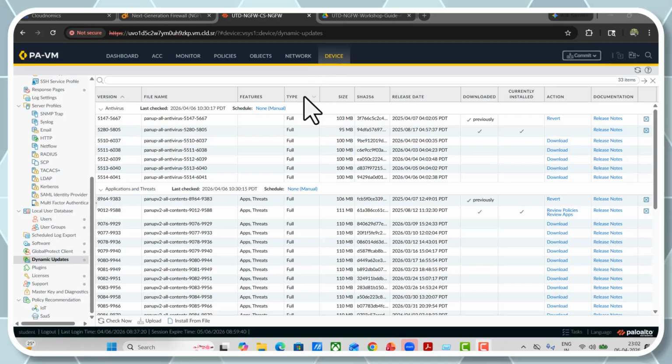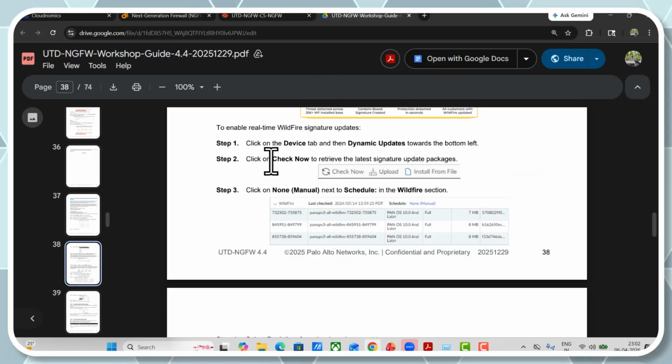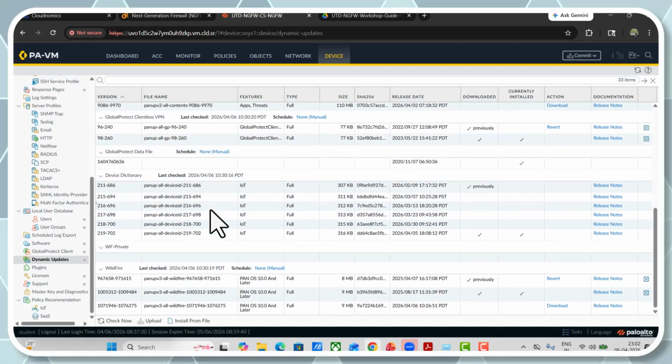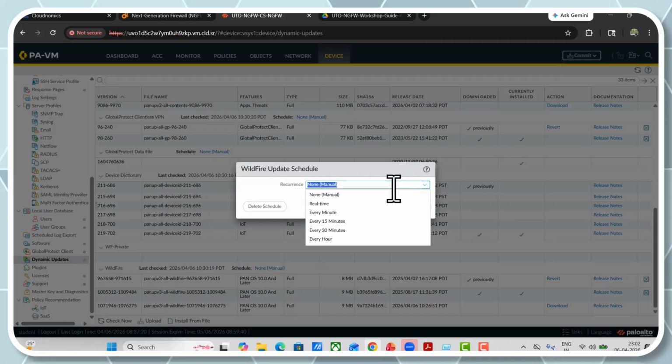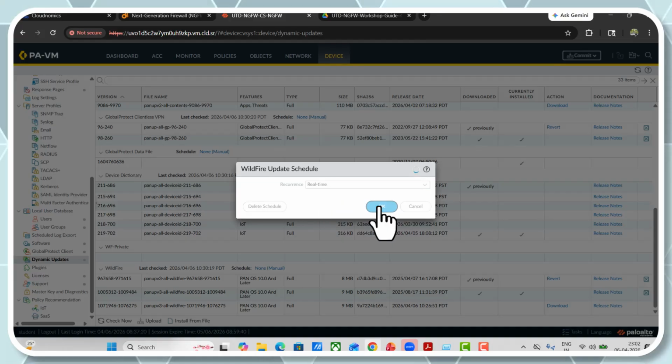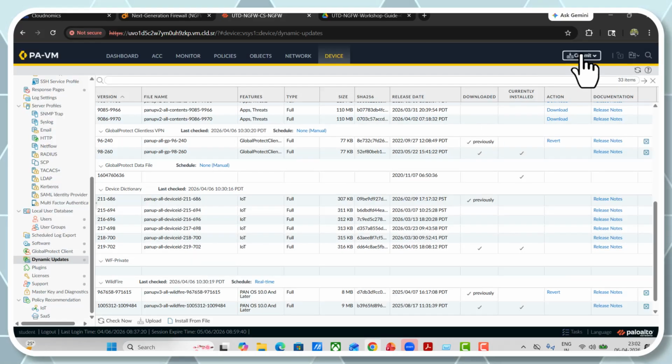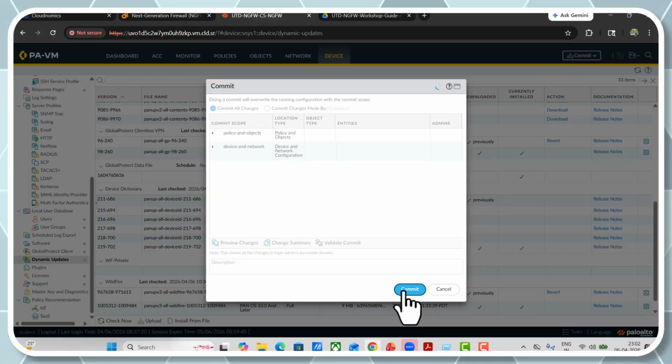If we click on that antivirus, it is showing antivirus. Okay, wildfire. We need to go on wildfire. Here's the wildfire, click on none manual, and here real time. Okay, and then I will commit, and I will come back once the commit is done.